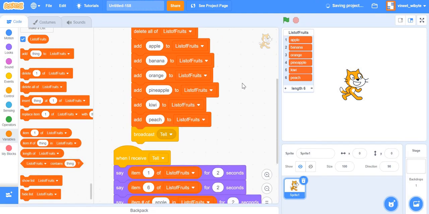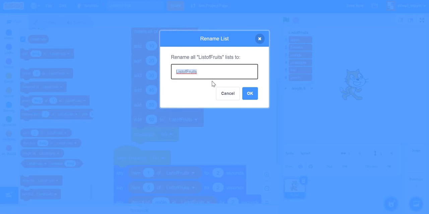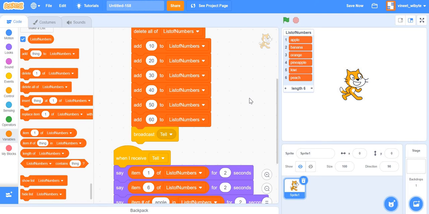Now let's say instead of these apple, banana, which kind of made it a little bit easier, let's say I did not do this. Say I wanted to have, although I call them list of fruits, instead of apple, banana, and so on and so forth, these numbers, say maybe 10, 20, 30, 40, say 50, and 60, right, inside this list. And we can in fact rename this list to, let's say, list of numbers, right? So if I did that, then I've got this list of numbers. Now these numbers could mean maybe the X position, it may mean something about the game, right? So now instead of list of fruits, I have got this list of numbers.